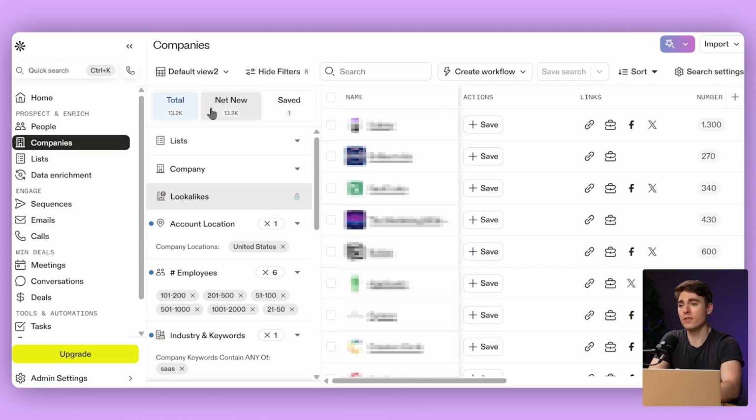And here it's important to differentiate between the TAM for the companies and the TAM for the leads. In our example, we are targeting the Chief Operating Officer, the COO, and most often there's only one COO at each of these companies. So we can say in our case that there are 13,200 companies and there are also 13,200 leads. However, if you're targeting sales managers, most likely there is more than one sales manager for each company. So the TAM of your leads is most likely not the same as the TAM for your companies.